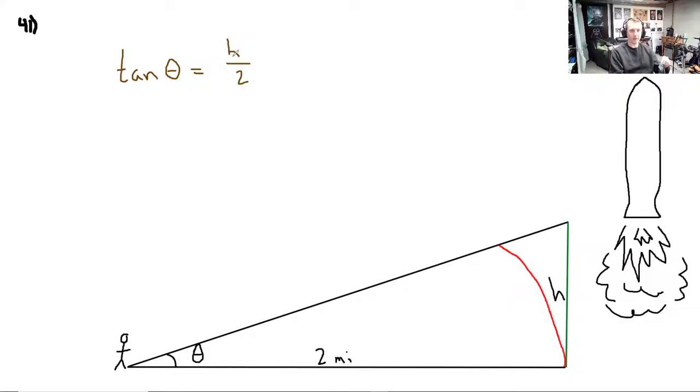And this sort of gets at my question. It's going to tell us H over 2, but is that the real height of the rocket? Well, that depends on this, right? How much has it curved? Because if it's curved, then its real height is actually this dotted line's length, not this length. But you measure the distance over to this base point, not this base point. And if it curved away from you, the situation is similar.